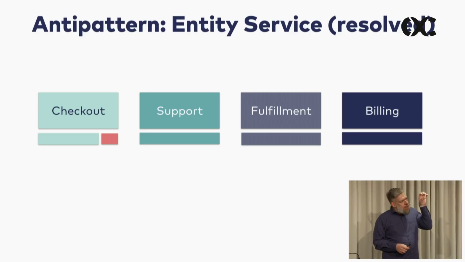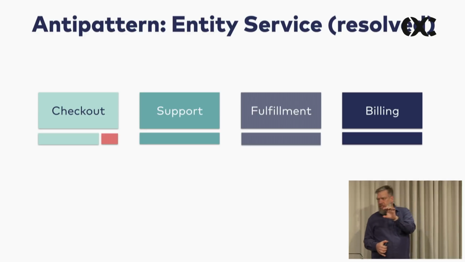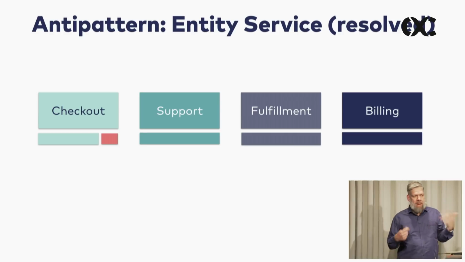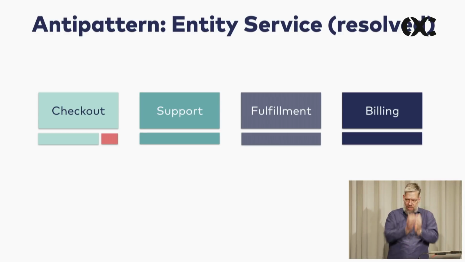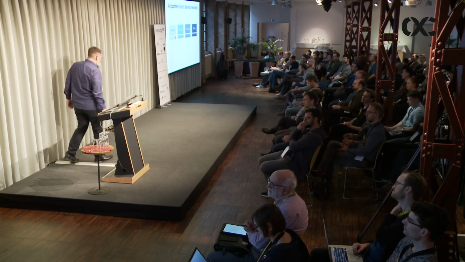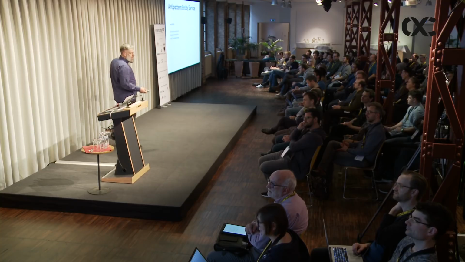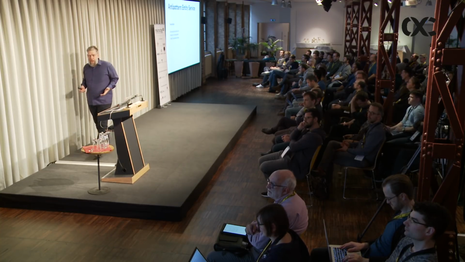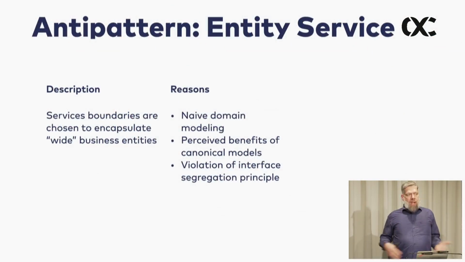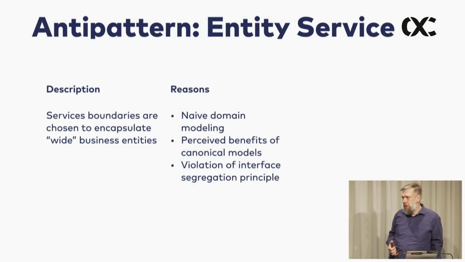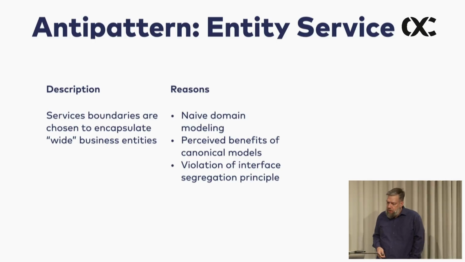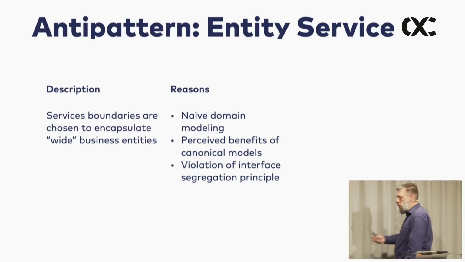But the key point of a layer is that it cuts through your business logic. And one of the key ideas in my view of microservices is to have that business logic contained in one particular place so that you can change it independently from the others. So, very often you have those service boundaries that cross entity or that are aligned with entity boundaries, and those entities are very often way too fat. It's a very obvious, or you could call it naive, approach to domain modeling that often leads to you ending up this way. So you have to think a little bit more about this whole thing.